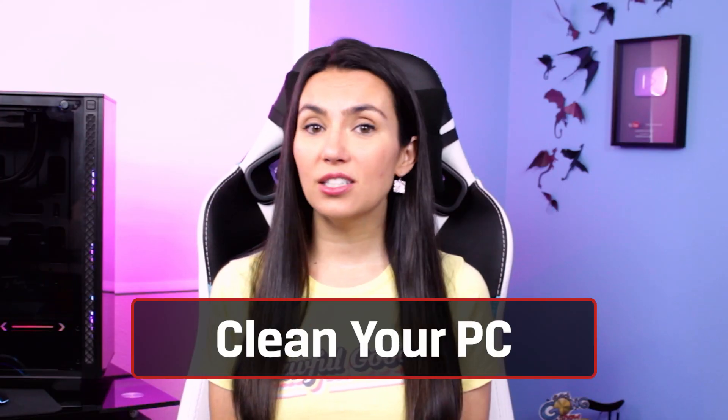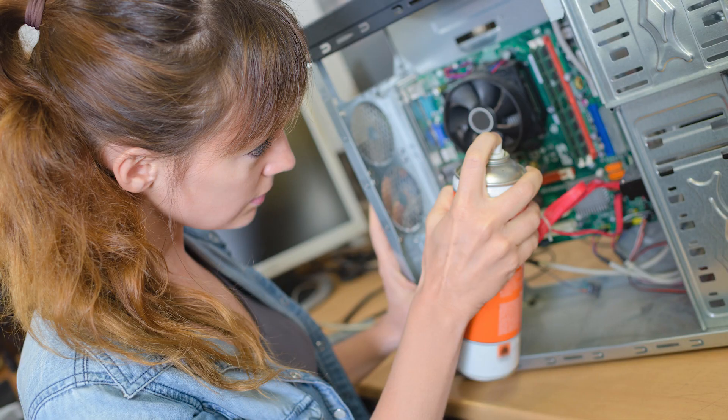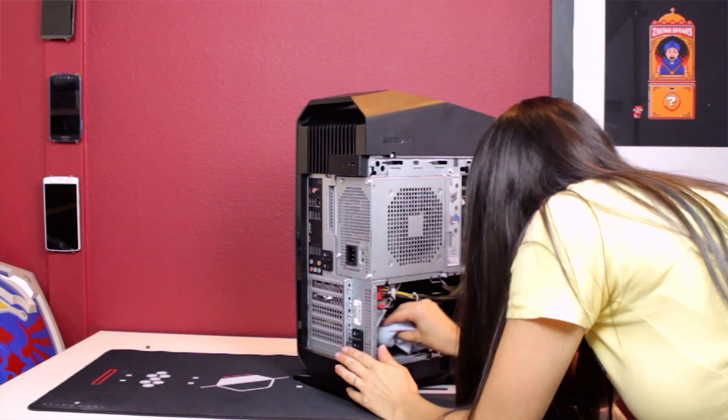Finally, now that everything is running like a new computer, go the extra mile and make it look new, too. Think of it like selling a car — both exterior and interior appearance and inner mechanics are just as important. Take an air can, dust cloth, and get to work, not only on the exterior, but don't be afraid to remove a side panel and clean inside as well. For a more detailed approach to PC cleaning, check out another previous DIY in 5 episode linked below.